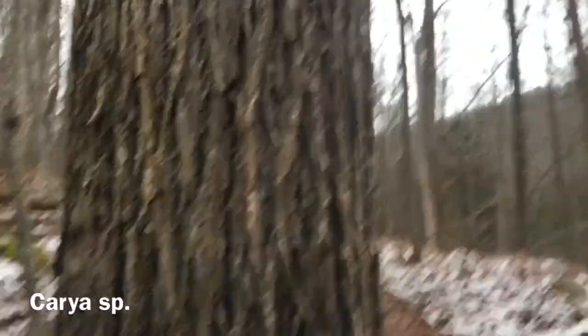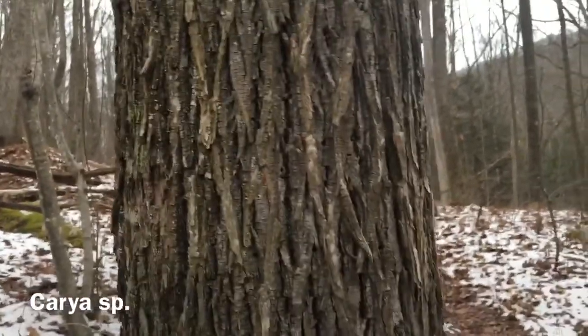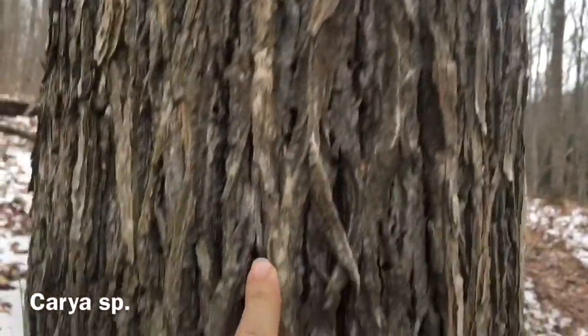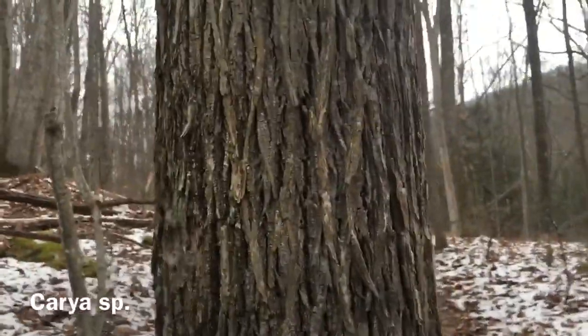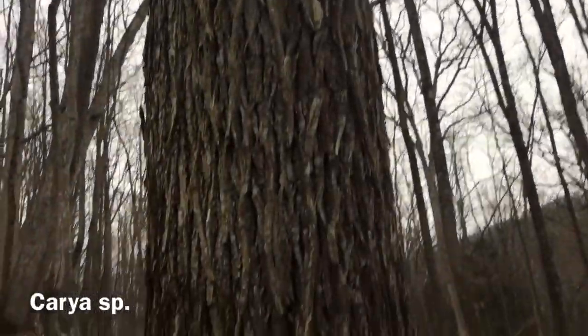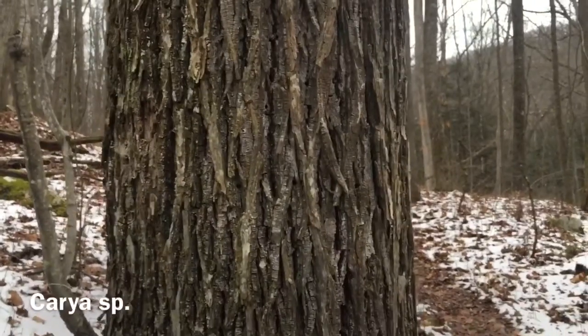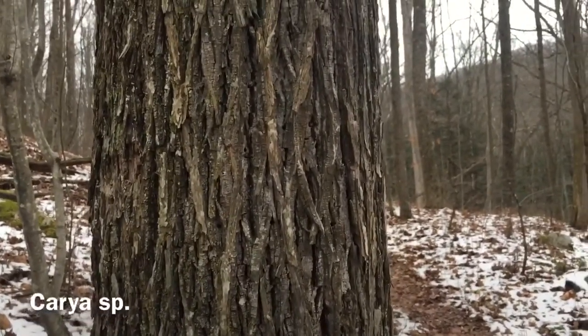Your hickories are probably one of the harder genera to distinguish species in, for me anyway. But you can tell by this braided, plated bark — the entire tree will be this. You can see some platiness of it coming off and sort of sloughing off to make these big sheets. A lot of bat species like to hang out underneath the bark of hickories, especially shagbark. So you can tell by the shagginess of this braided bark what species it is, and sometimes also the thickness of these braids. Your Carya species always have these nice crisscrosses. There's also something else you can use as a precursor to figure out what trees you might be looking at.